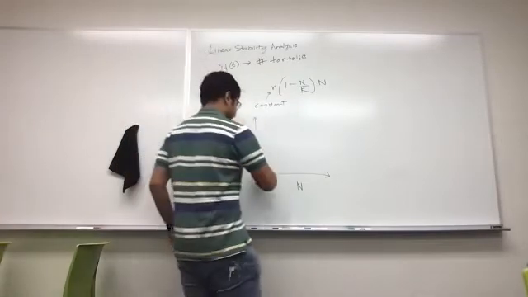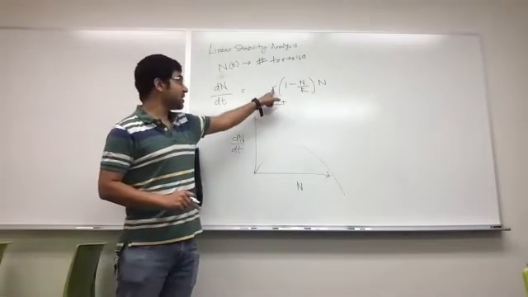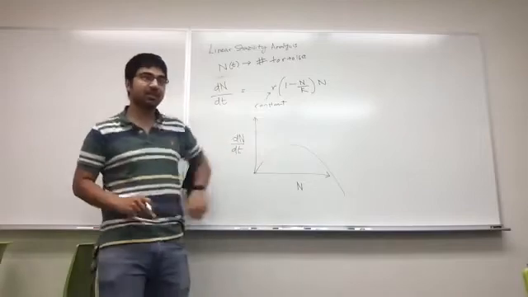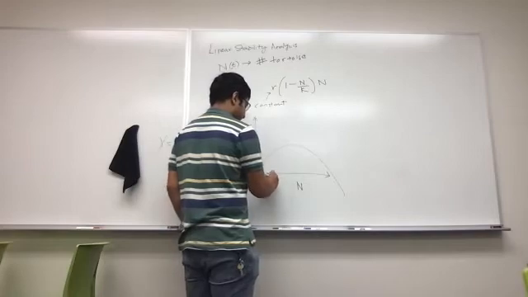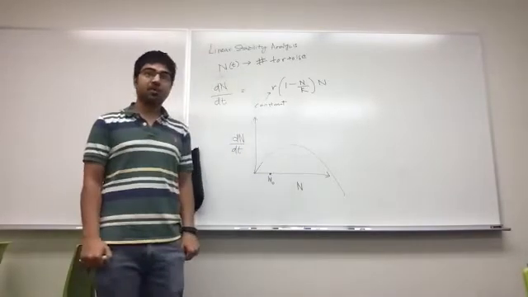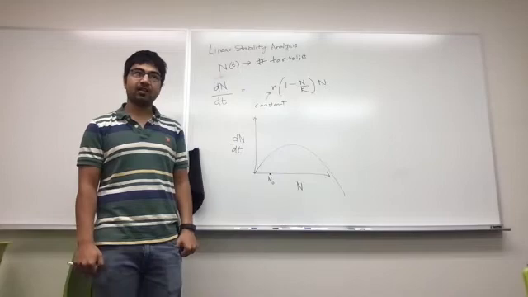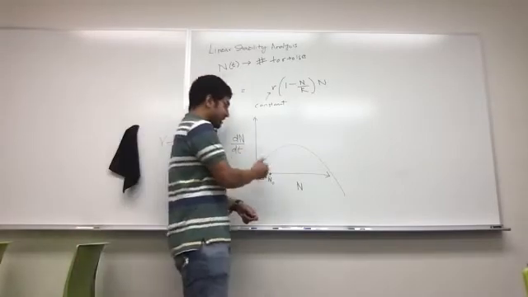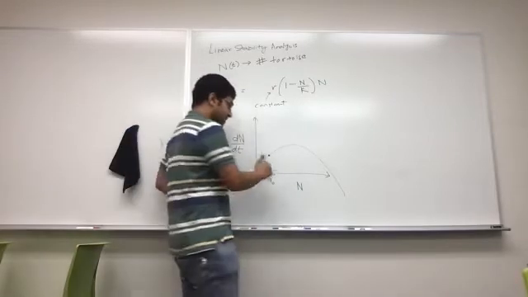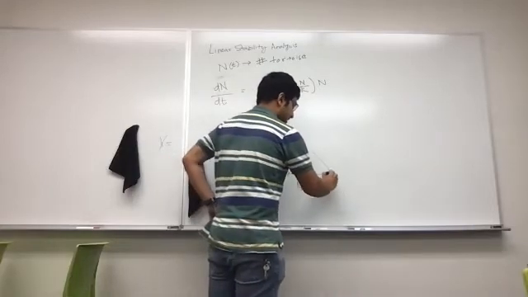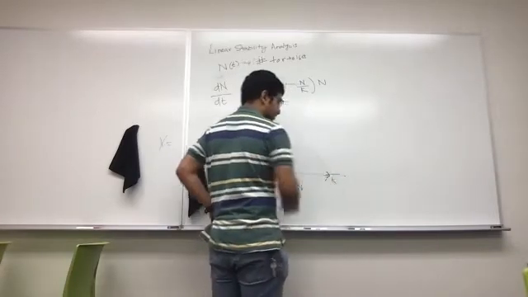Yes, it will be an inverted parabola, right? And it's an inverted parabola because r is greater than 0. If r was less than 0, it would be the opposite way. Now let's say we introduce some population of tortoises, n naught. In which direction would the population change? Will it increase or decrease? Why? It's because dn by dt is greater than 0. So it goes this way. Let's say this intersects at carrying capacity, so even here we go towards K.